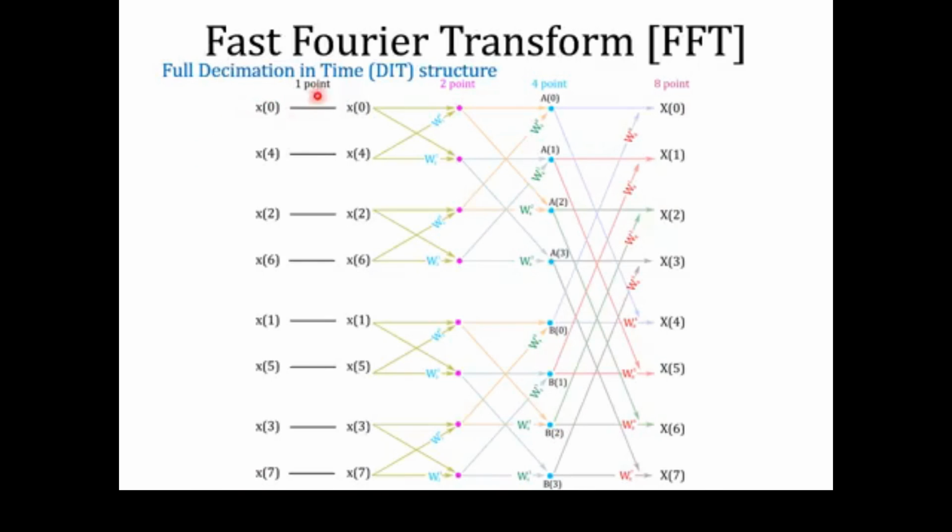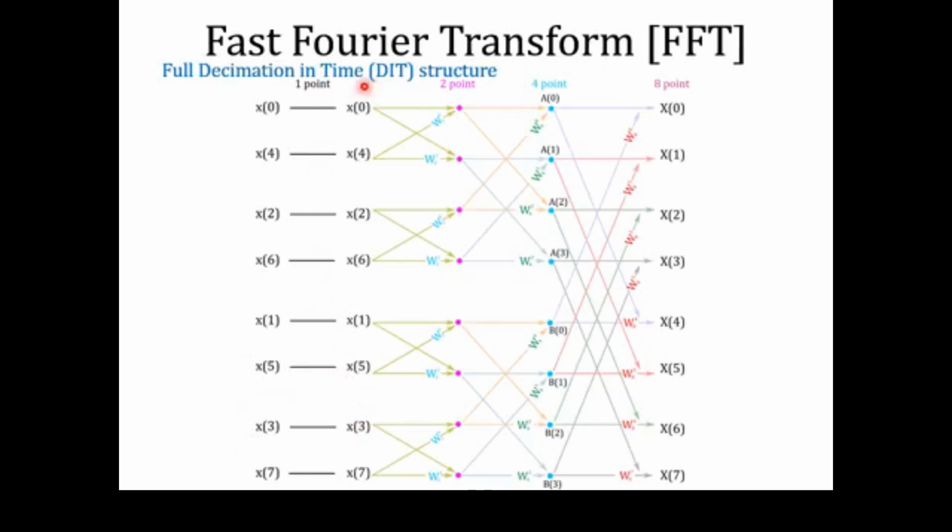Now we are going to take 1-point DFT of all these single point sequences. So as we just discussed, when we take 1-point DFT of a single sample, we will get the same sample value in the frequency domain because x of k will be exactly equal to x of n. So when we take 1-point DFT of these single point sequences, we will get the same value as an output. X of 0 will become x of 0, x of 4 will be equal to x of 4, and so on. So these are the time domain sample values and these are the 1-point DFT outputs which are exactly equal.